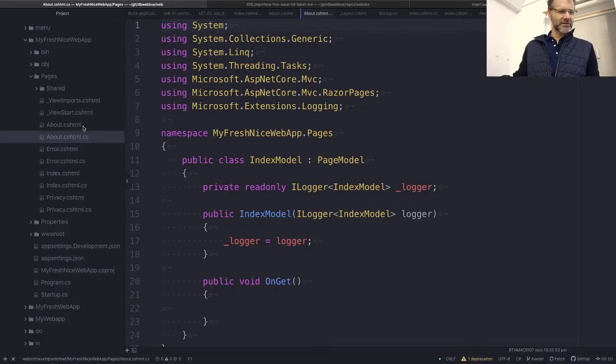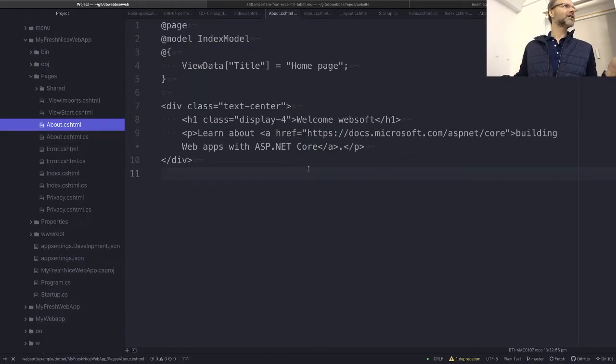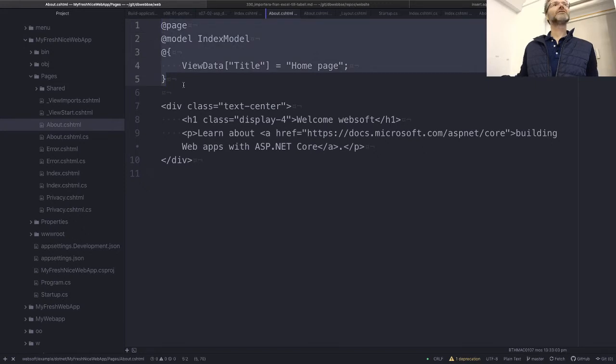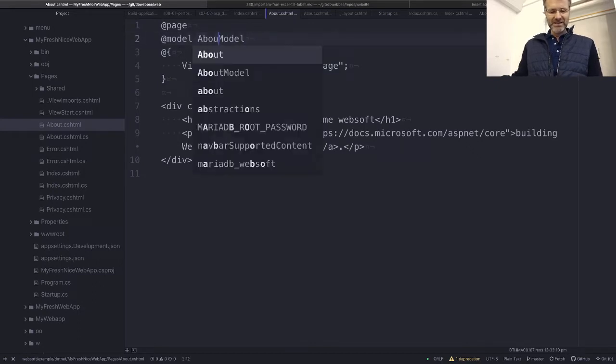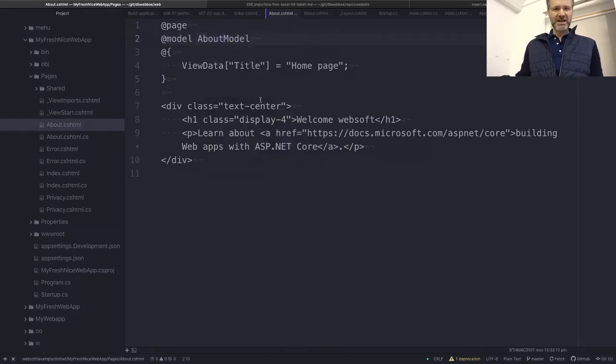There we go. So I have the HTML part, and then it looks like we got some template language on top of it, and it seems like I did copy from index model, so let's change that to about model instead.